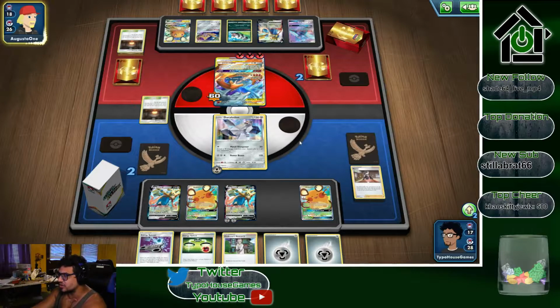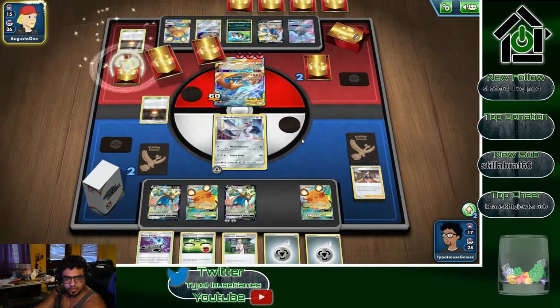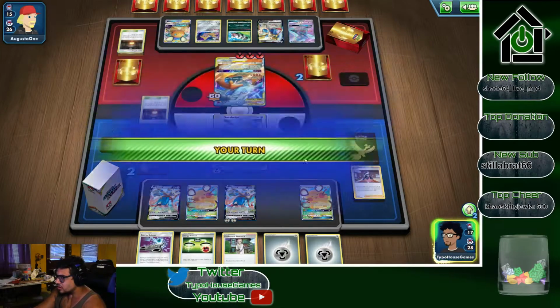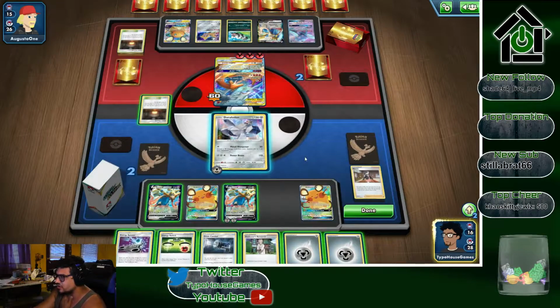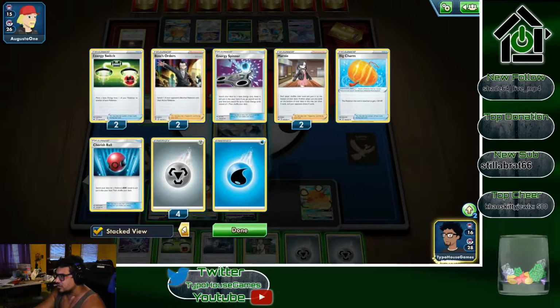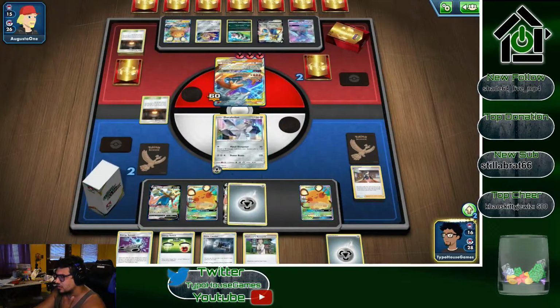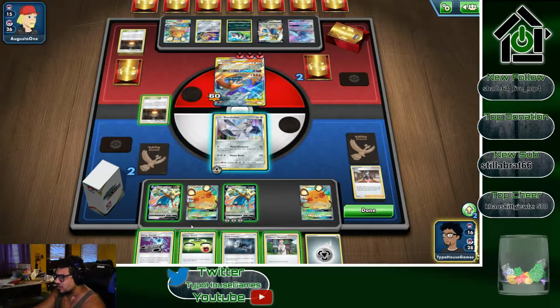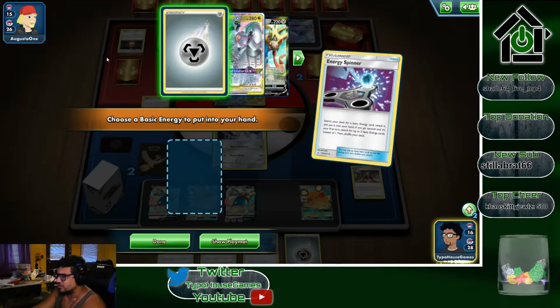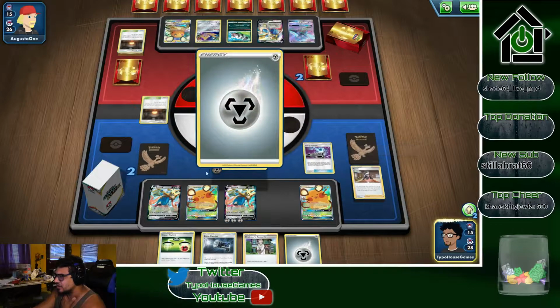Actually, if he kills Duraludon, he loses. Okay, yeah. So he chose not to kill the Duraludon. Alright, what's my draw? The Great Catcher. How many switches do I have left? Do I have all my copies of Switch left? Alrighty, I like those odds. Let's double check though, because I have the Energy Spinner. I can double check. Alright, so I have 4 copies of Switch left in my deck.